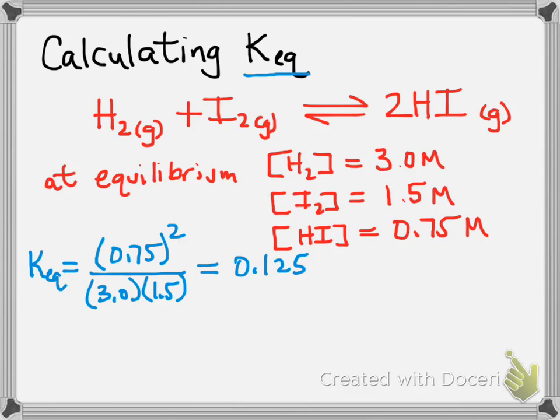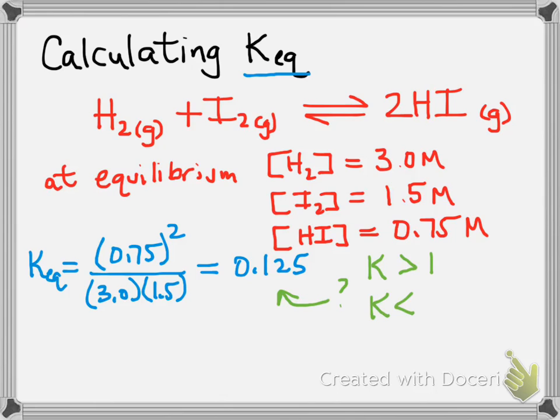Now don't worry about units. In fact, in this case, there are no units for that equilibrium constant. Now, you might be wondering, well, what does this tell me? What's the significance of this? Well, it tells us a lot about what the reaction is going to do and what it's not going to do. When you see a K value that is greater than 1, that lets you know that you're going to favor the stuff that's on the top, which would be the products. So a K greater than 1 means that products are favored.